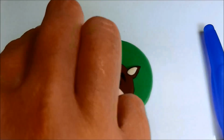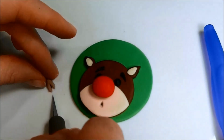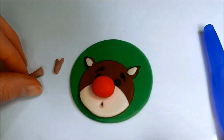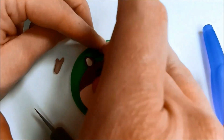And for the antlers, I'm using light brown fondant, rolling a sausage shape, cutting it in half and splitting the end of it. And now just sticking it above the head. And it's done.